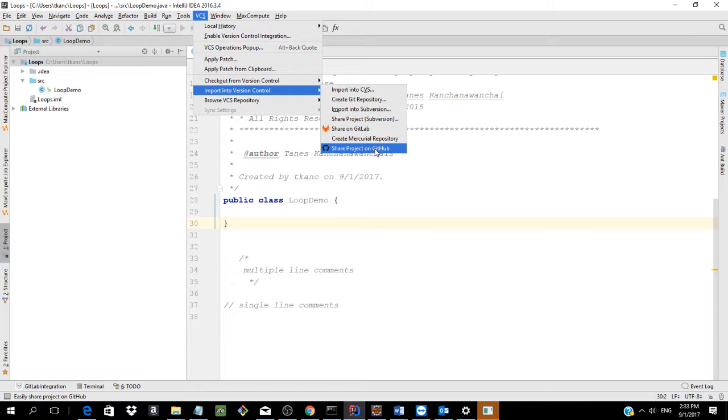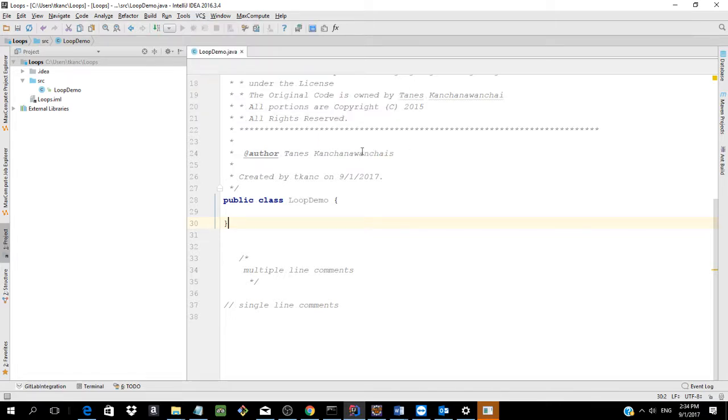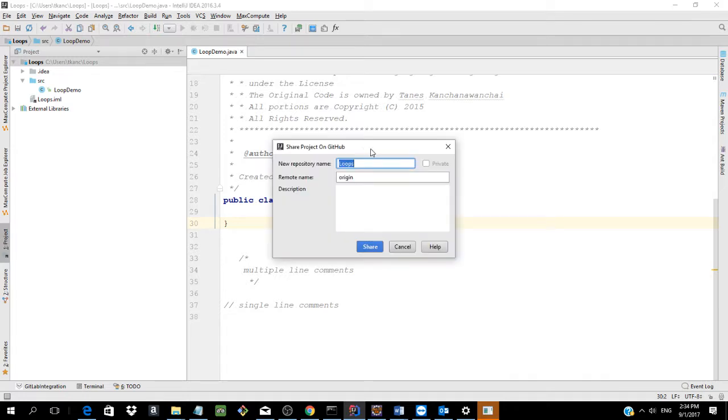So I want to share the project on GitHub. Pretty much this project that I just created. Just like we finish your assignment, you go to VCS, you go to import into version control, share a project on GitHub. But of course you have to set those configurations already, right? Login and so on. If you don't, this one is going to pop up for you to do authentication using your password. You can do that too. But now it's set up, I showed you how to set up, so that's why it just takes me to this page.